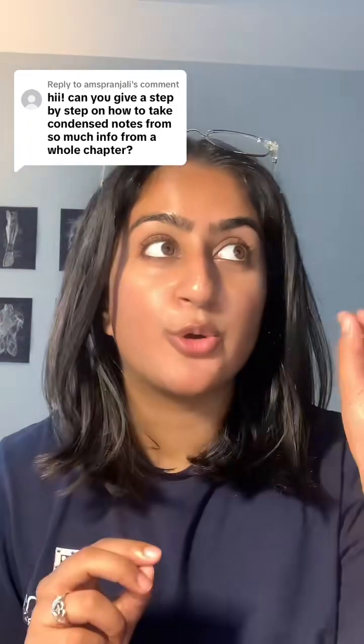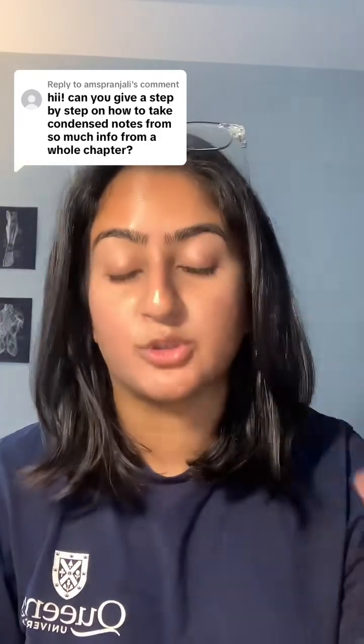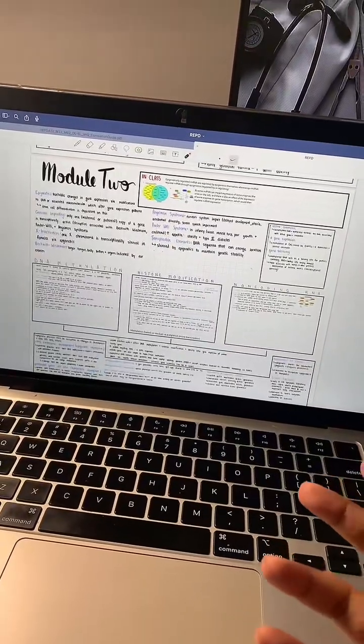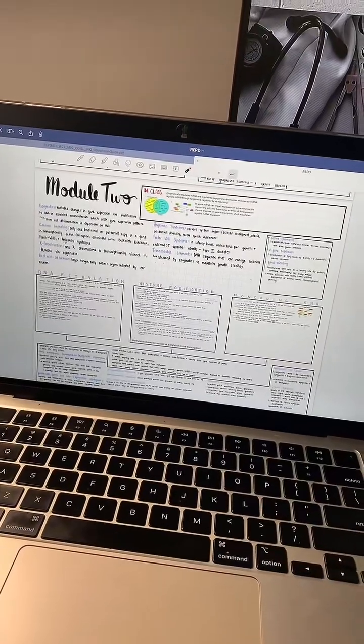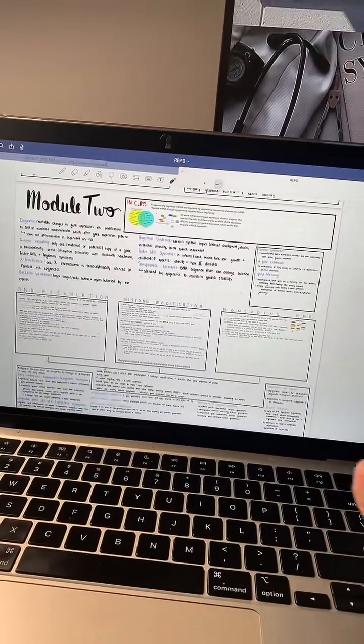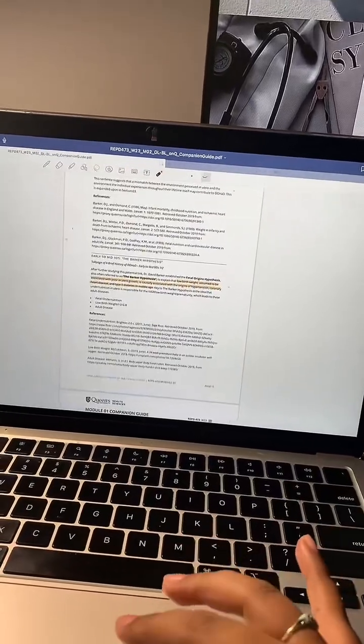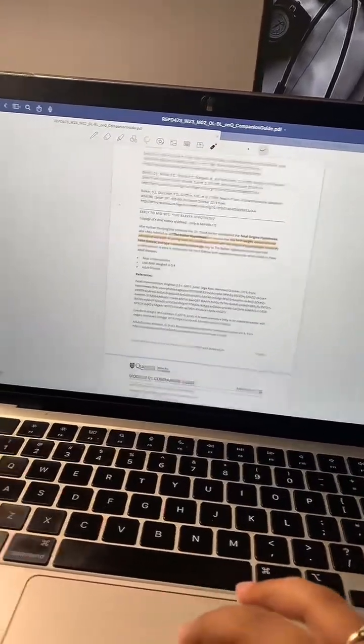So to do this, we're going to go through an example and I'm going to walk you through all the different components along with how I was able to do it step by step. This is an example of the one that I did for module 2 of my reproduction class in 4th year. As you can see, it's pretty comprehensive. It has everything. And for reference, this is the PDF document that we had to learn from. And as you can see right down here, it is 102 pages.